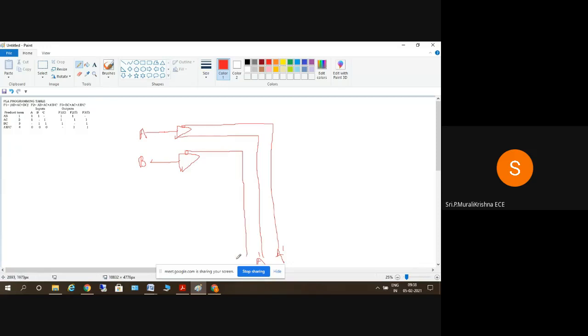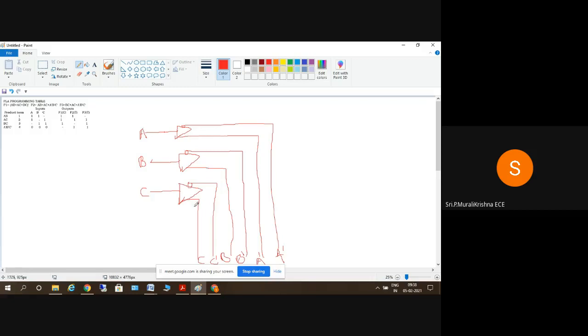This is the inverter, this is B bar, and this is the buffer, that is B. And C is again given to an inverter and a buffer, giving C bar and C. So this is the initial step we have to do.